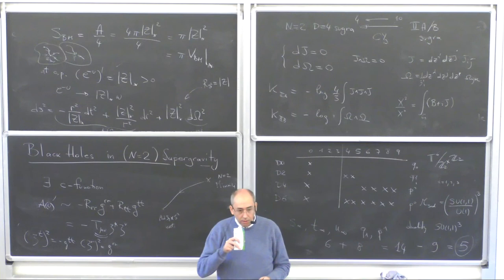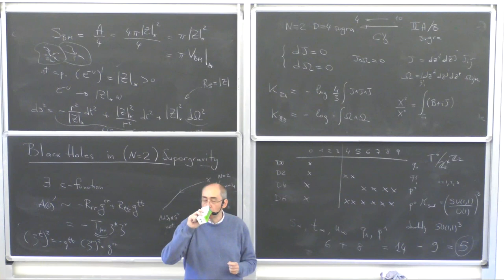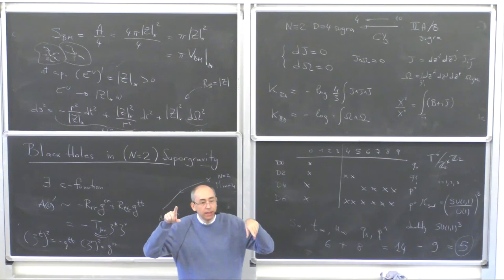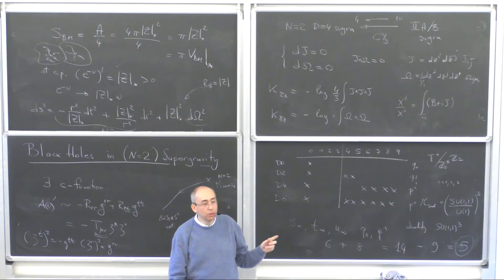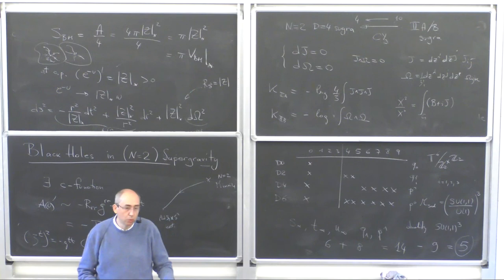But there are also solutions which are not supersymmetric, and these are the near horizon geometries of the non-extremal black holes. It depends essentially on the ratio of the radii of AdS2 and S2, if you wish. In the extremal case that I showed you, they are essentially the same, and they are related to the central charge. If they are related to the central charge, then you get a supersymmetric configuration. If they are not, then you get a non-supersymmetric black hole.